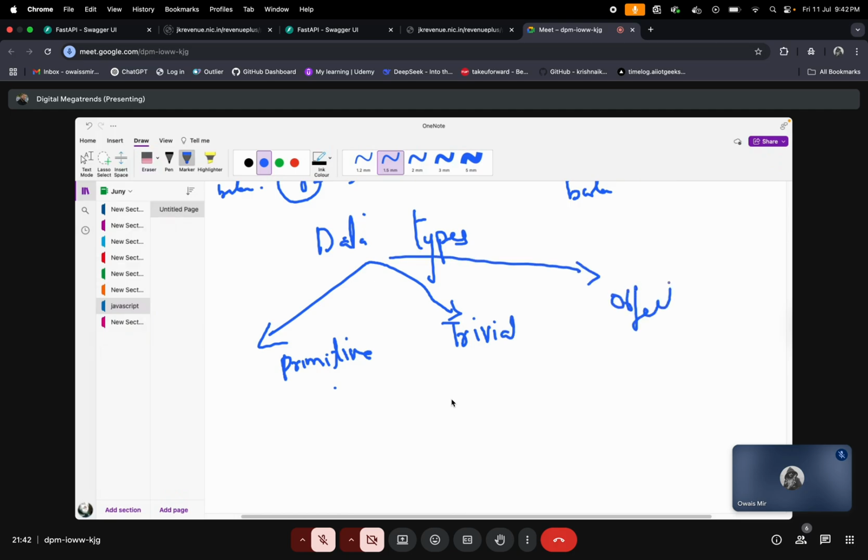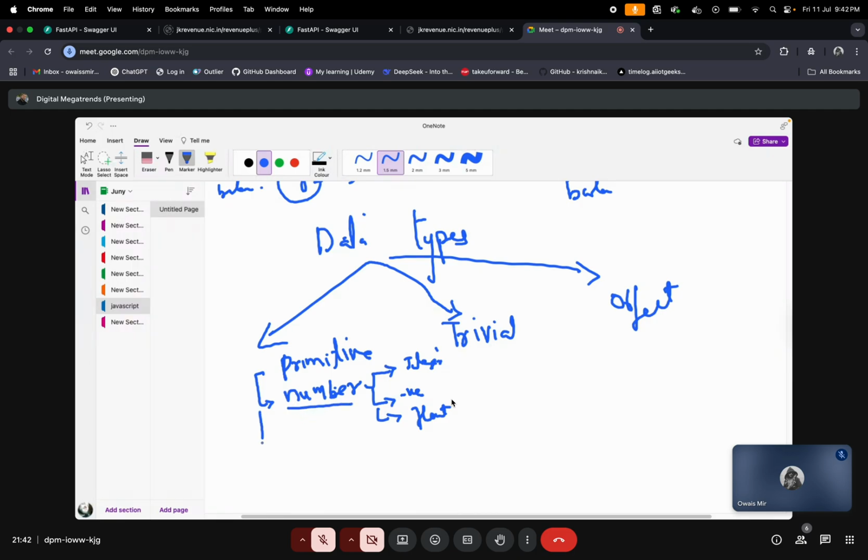In fact, everything is an object, but we categorize primitive data types separately because they are not made up of anything, whereas other data types are made up of them. We have many primitive data types. The first of all is the number. A number accommodates all integers, positive numbers, negative numbers, and floating point numbers also. So there is no float, double, and all, but we have only one data type, that's the number.